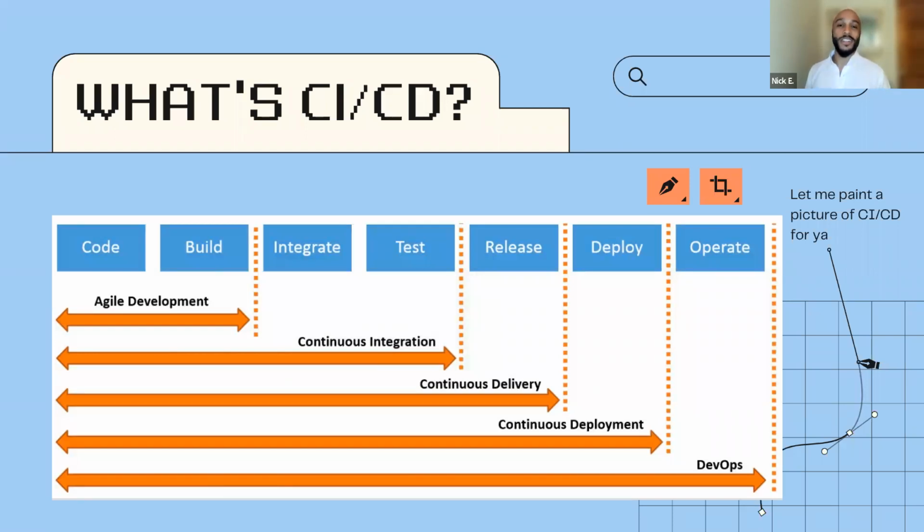As you see on the screen in front of you, you have the entirety of the software development lifecycle and how it can be broken up into different portions. At the very beginning, the classic agile development style of coding has developers coding and building, while the CI portion incentivizes developers to continue coding and committing as often as possible. The CD, the continuous delivery, will pick up from where continuous integration left off by deploying code changes to testing and production environments after the build stage.